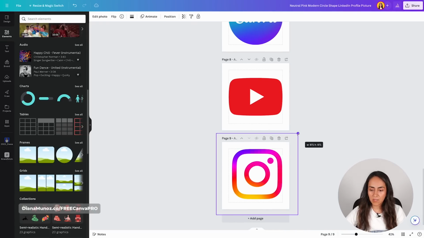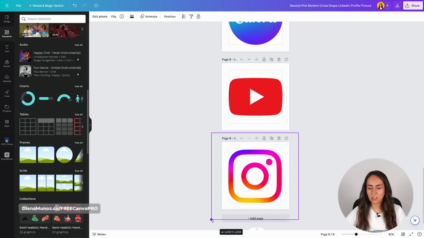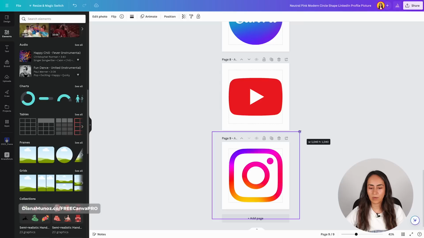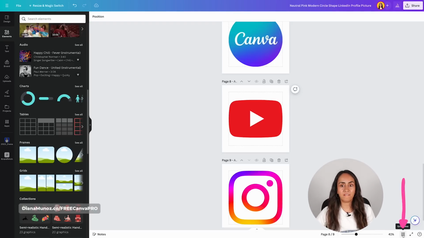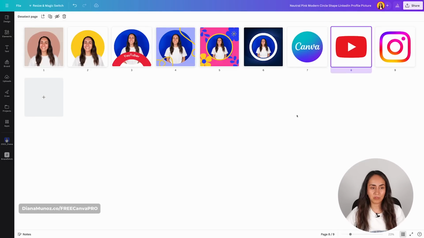Now let me go back to my Instagram icon, because the icon needs to touch this dotted margin that we have in here, so all the icons have exactly the same size. It is important that these icons have the same size so they look more harmonious in your signature. Okay, I have the visuals that I need ready, so I'm going to download page 2.